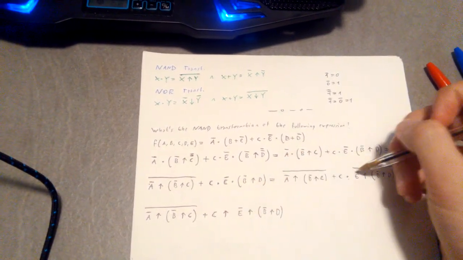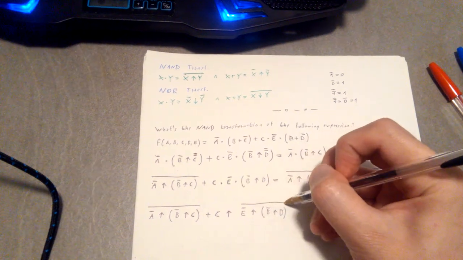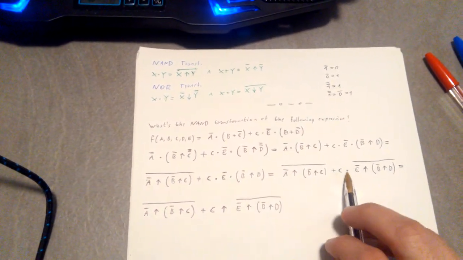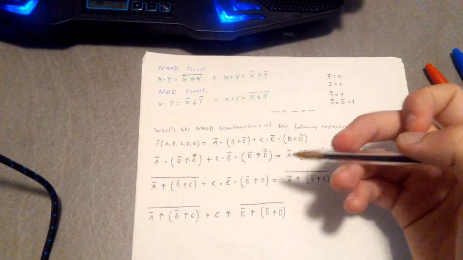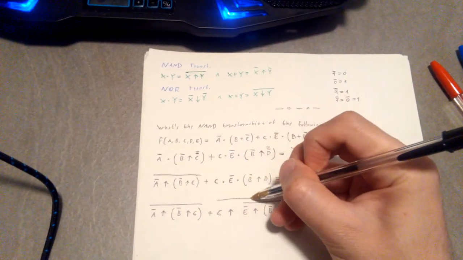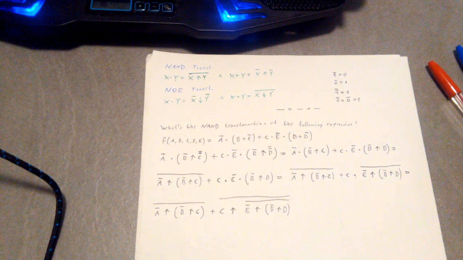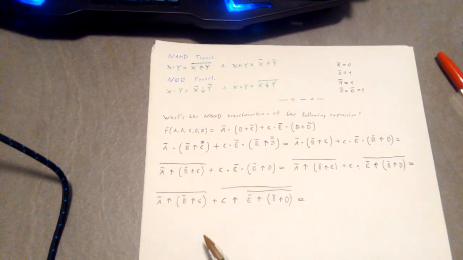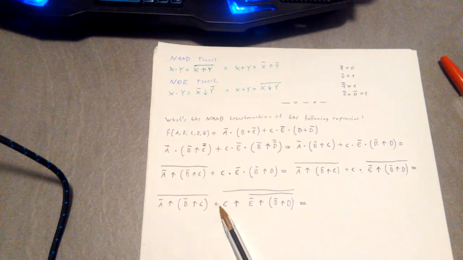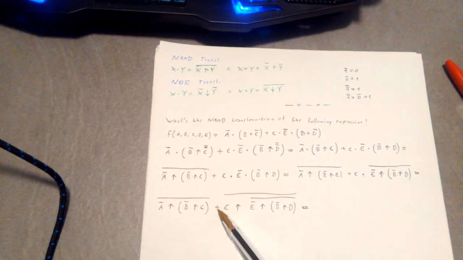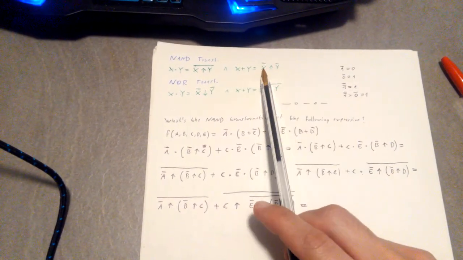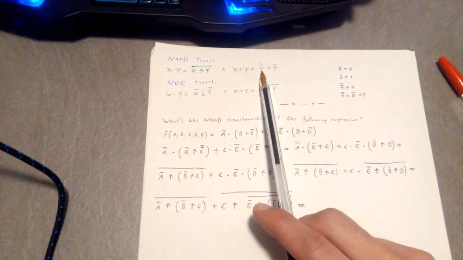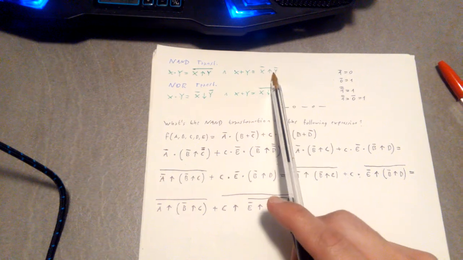This one was with e like this, we was a naught, and now we use this, and it was a times, so everything has to be with a naught at the top. There we go. So now the only thing that is left is going to be this plus here, and we can get rid of this by using this property here instead. So x plus y will be x naught, arrow upward, y naught.